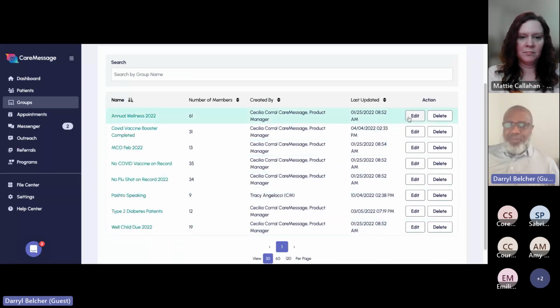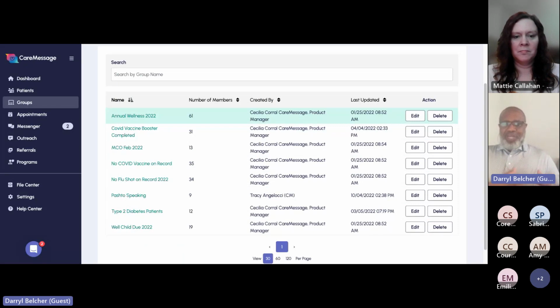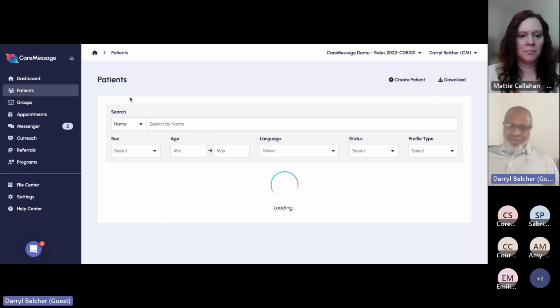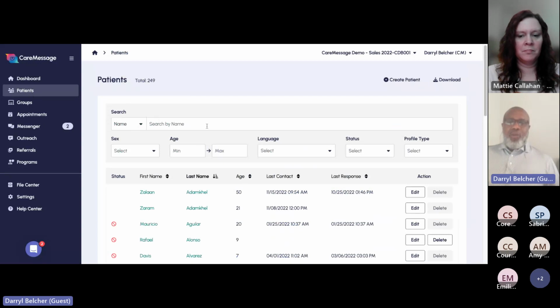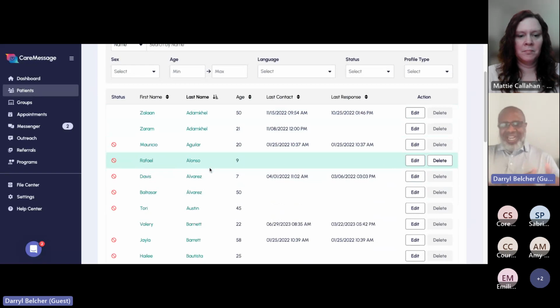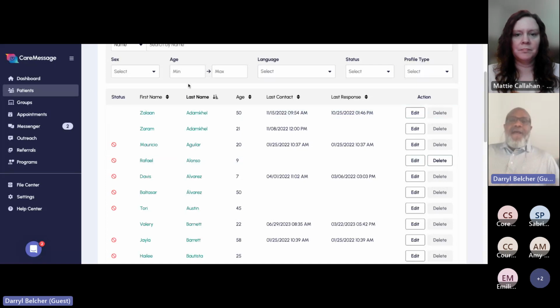And if you need to add new patients, you can simply use the edit button to add the new list of patients, or if that list becomes obsolete, you simply delete it here. But no matter if you're adding patients based on a group or if you're loading your whole patient population, you will always be able to find everyone here under the patients button. When you hit patients, you will see the list of the patients that you have added into Care Message, no matter if it's within a group or within a patient population. They will be added by last name in alphabetical order.